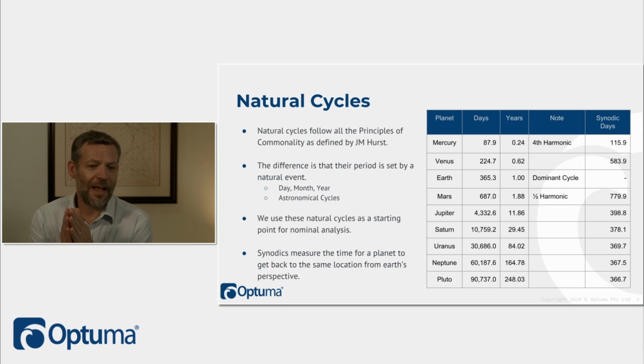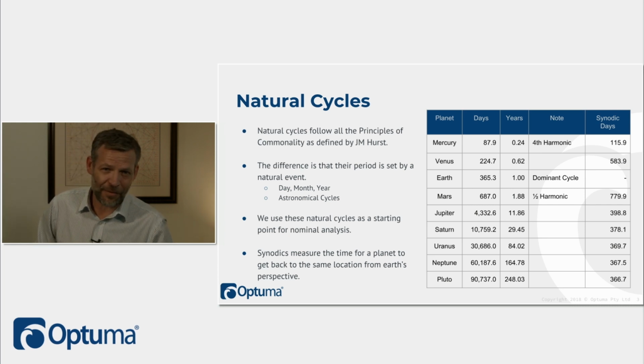All right, so we've got a number of natural cycles, and immediately you can see in our image, the first one that we've got there is a group of planets and the times that they take to go around the sun, but also synodic intervals as well. Now, this may be one of the first times that you've ever come across the discussion of planets as far as technical analysis, and a lot of people can get a little bit bent out of shape.